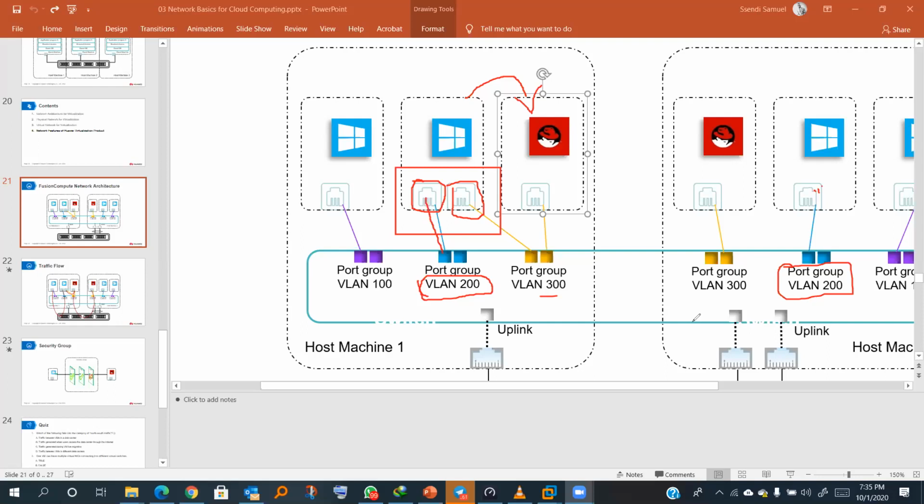So when can we have more than one distributed switch in a cluster? Like what can necessitate that? Can't one be enough? One can be enough, and ideally, most of the times I've seen it is just one. But let's say maybe all the ports are used up, or for some reason you feel like you want to have another, you can choose to have another, maybe for easy management, when you have so many things already connected to one distributed virtual switch. Maybe that's when you choose to have another one, but I cannot answer that directly. It's okay. All right, thank you.